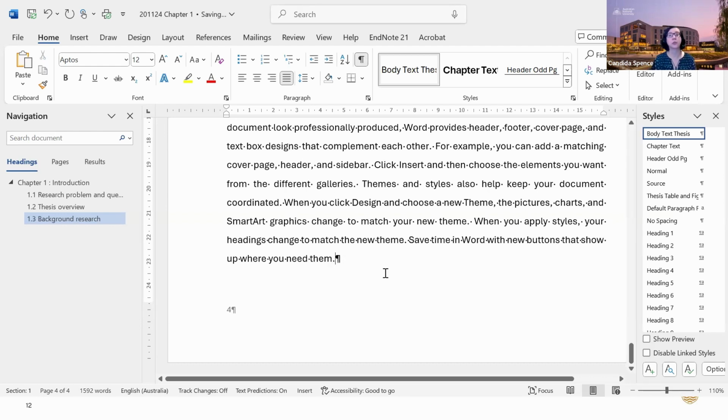Mine finishes on chapter 4. Yours may or may not be the same. So that's chapter 1. We will save that. Auto save is on, but save.